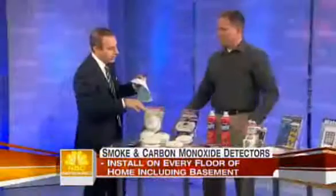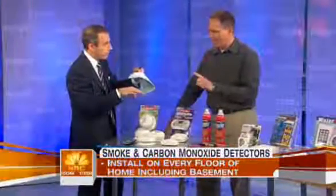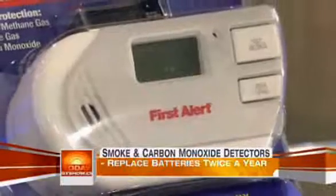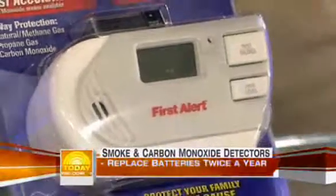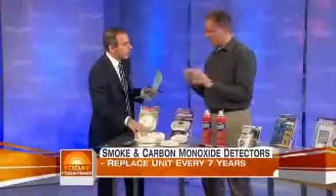You think you should have one of these smoke detectors on every floor of your home? Including carbon monoxide as well. Okay, and where do you put it on the floor? Right outside the bedrooms? Where do you put these things generally? It's really good to have it near your sleeping area. You talk to any fire professionals, they'll tell you that. In hallways outside of the bedrooms.